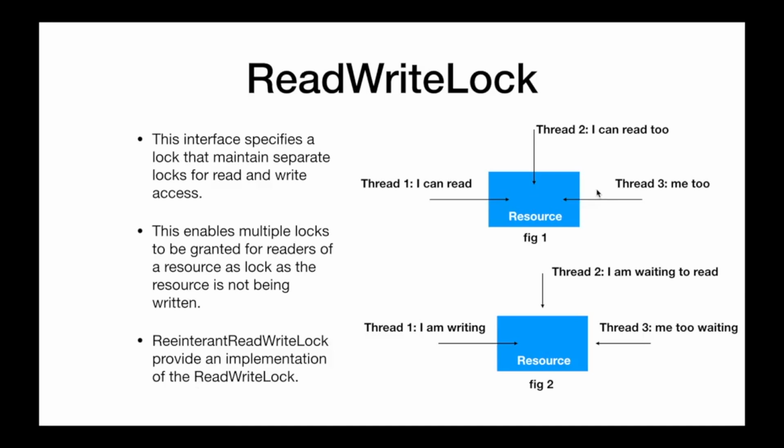So as in the figure, we will see what is the use case of ReadWriteLock. In figure 1, there is a resource and thread 1, thread 2 and thread 3 can read this resource simultaneously. Now in figure 2, when thread 1 starts to write, thread 2 and thread 3 will wait for the writing to the resource to complete, and while writing, other threads which want to read or write will wait. This kind of synchronization cannot be achieved using the synchronized keyword alone. So here the lock comes into play.